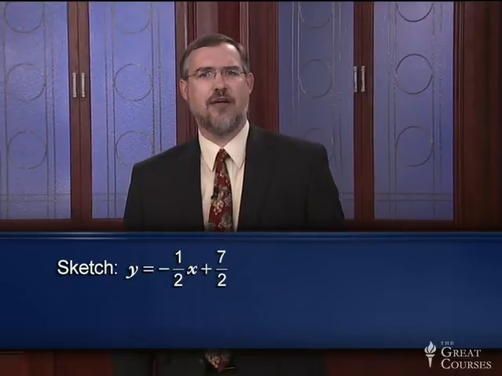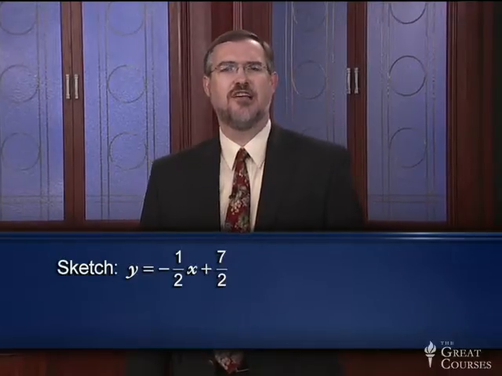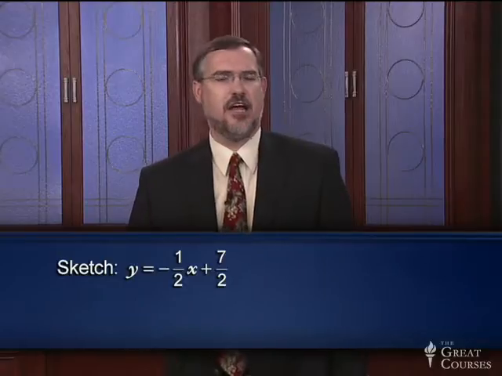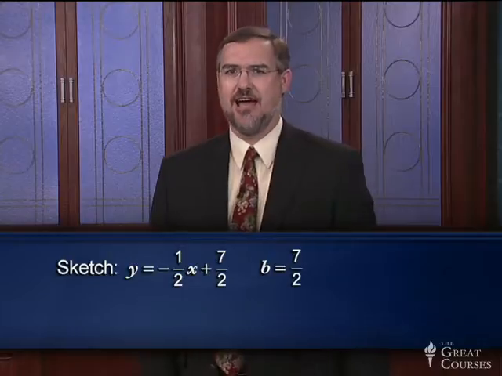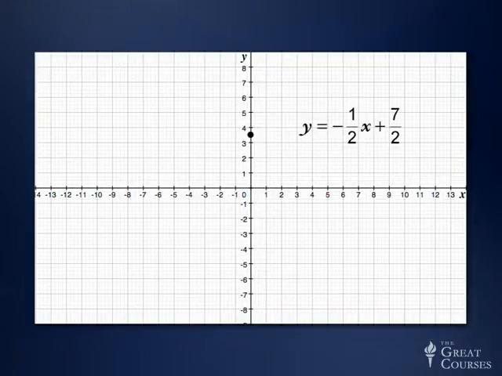Okay, let's complete a different example that's still of this type, just to make sure we've got it down. If you'd like, try sketching this equation first before I show you how to walk through the steps. So here's the example. Sketch the graph of the equation y equals negative 1/2 x plus 7/2. Now, just like the example we just completed, we can easily and quickly see the y-intercept. That's just going to be b equals 7/2. So I can go to the y-axis and plot that y-intercept first. That's going to be at the point (0, 7/2).